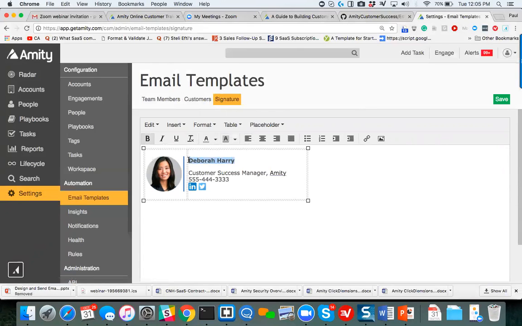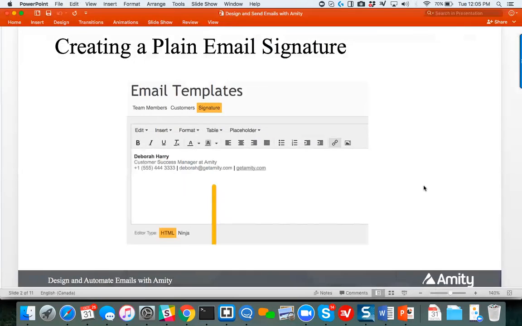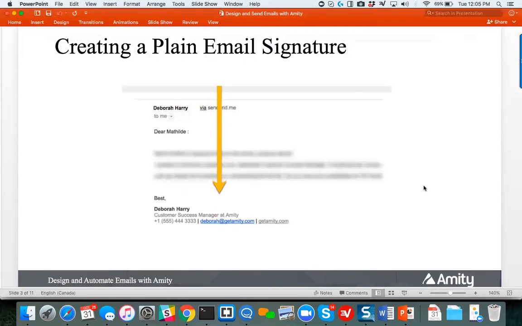All we're doing is using the text editor to enter text and to do things like bolding and adding a link. That's where we get the link from, and you can do things like add italics there. So that's a plain email signature, and that's what it looks like at the bottom of an email.